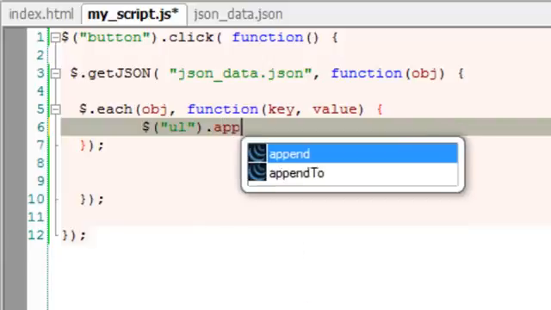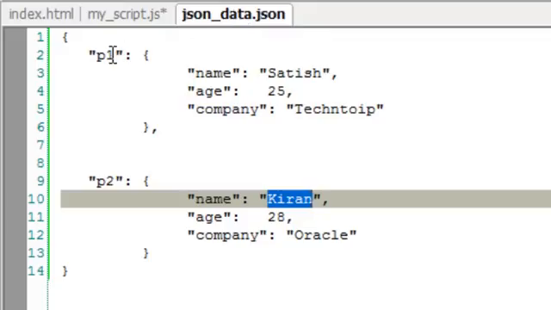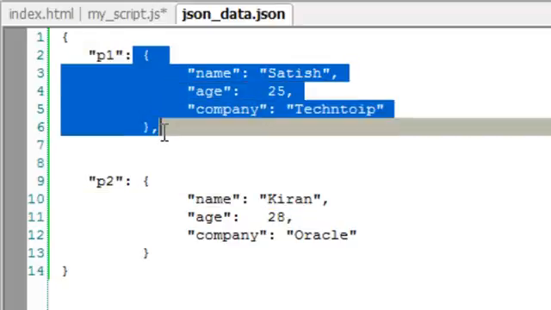I'll select the UL, the unordered list present in our index.html, and then append the list items. Remember, plus is the concatenation operator in jQuery. Here, we are not interested in the keys, but we are interested in the value.